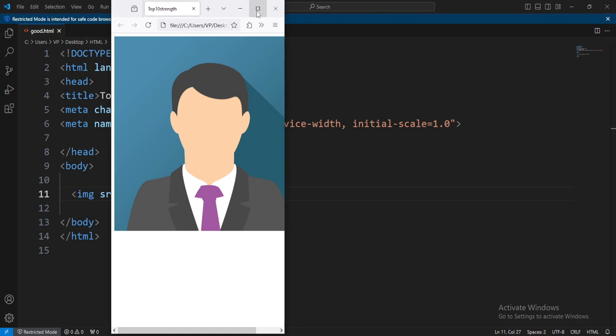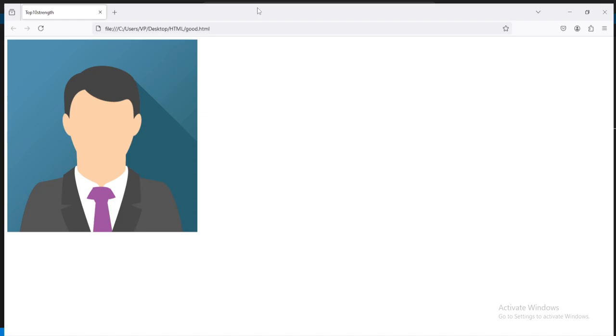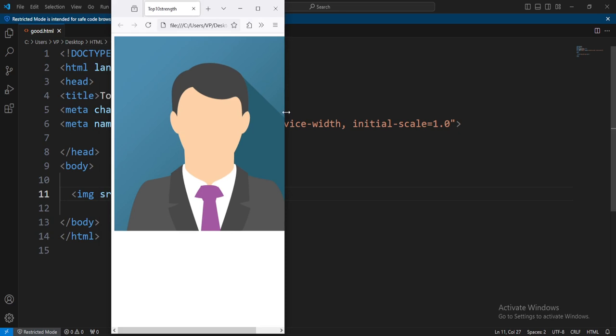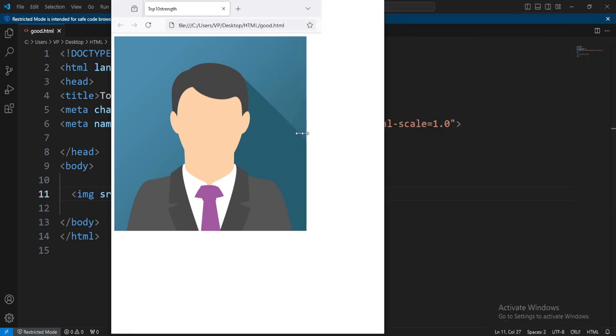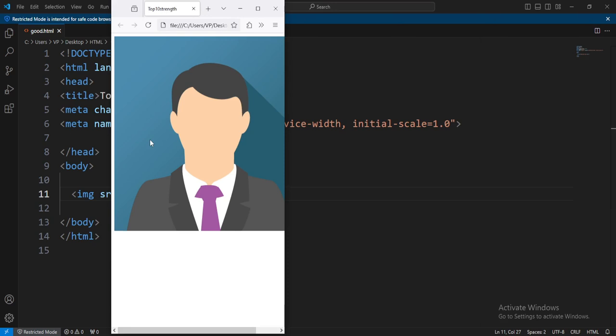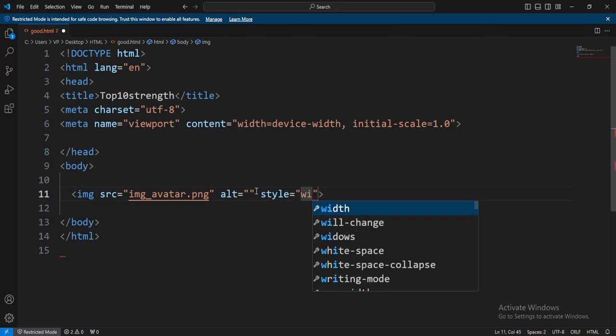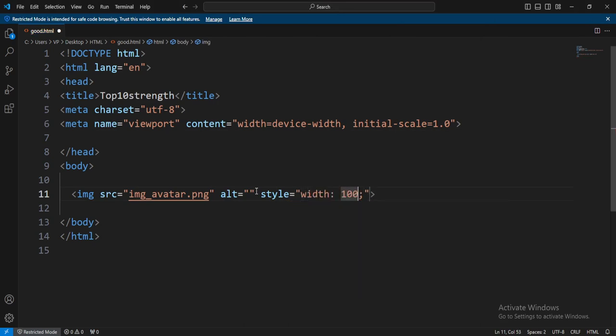The responsiveness using the width means when we scale like this, the image will take over the whole screen, which is 100%. What is the size of the image going to be? So for instance, let's specify width 100%. Let's use the style attribute. Inside the style attribute, let's use width and give it 100%, so you can see what I'm talking about.